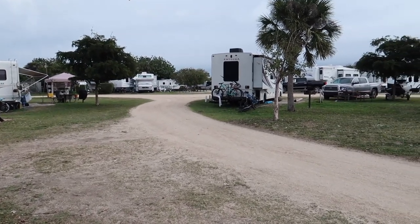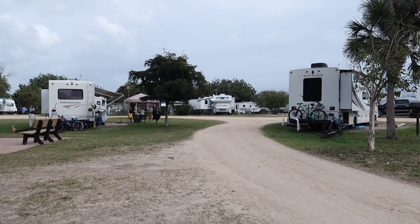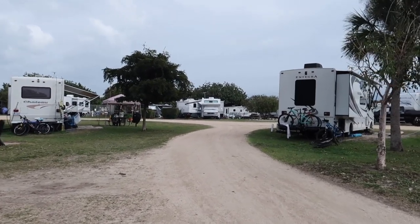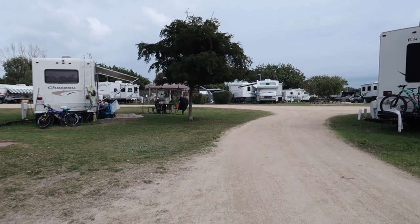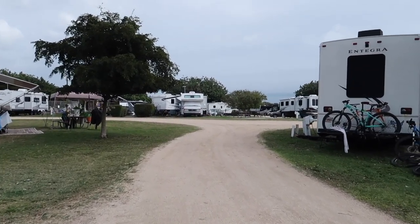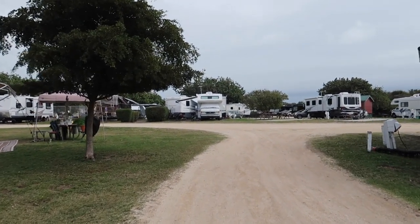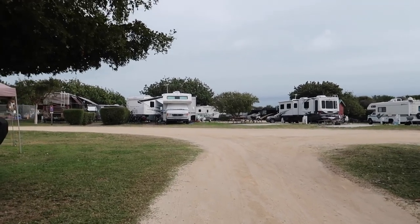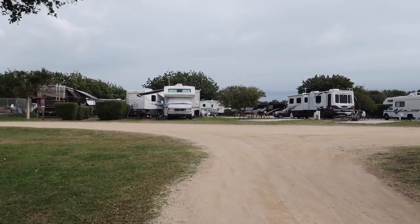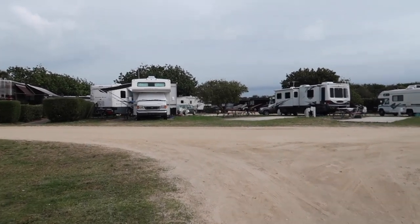Also, I want to say real quick, they do have Wi-Fi. Oh yes, Wi-Fi. And he did say it was spotty. Haven't tested the Wi-Fi out, but they also said if you want to just do regular things, email and stuff like that, it's really not too secure as far as banking and stuff like that. So be careful. Don't do any banking or any high security stuff on their Wi-Fi. You might be okay.